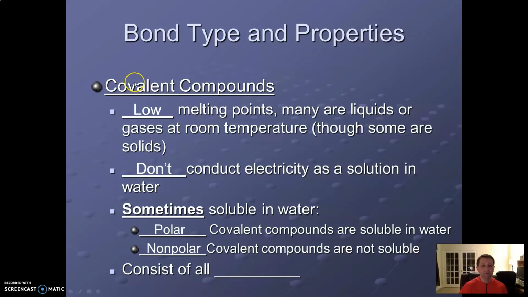Okay? Covalent compounds, you may remember from the nomenclature unit, consist of all nonmetals. So water is hydrogen and oxygen, two nonmetals. Carbon dioxide, carbon and oxygen, two nonmetals. Sugar, carbon, hydrogen, oxygen, all nonmetals. The list goes on here. So covalent compounds are going to be nonmetals only, whereas ionic, you start with a metal and end with a nonmetal. So we're going to take a look at the conductivity simulation here for covalent compounds, then we'll move on to the solubility rules.